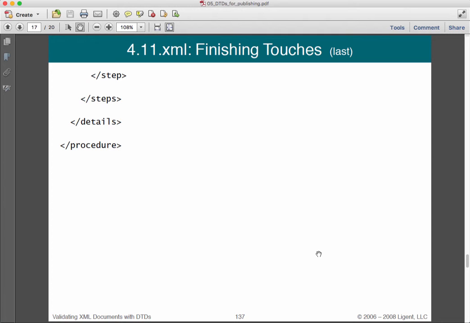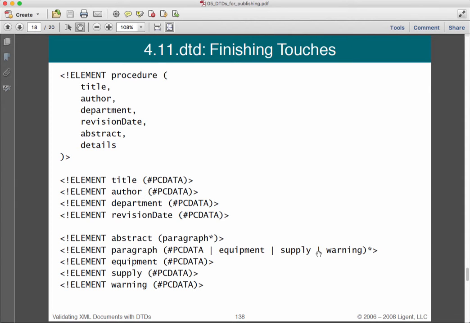Okay, let's look at some comments. So the declaration for the element procedure remains the same. Oh no, we've added a couple things. We've added a department and revision date. And if we look down at the declarations for those individual elements, they're holding just plain old #PCDATA, so that's pretty easy.